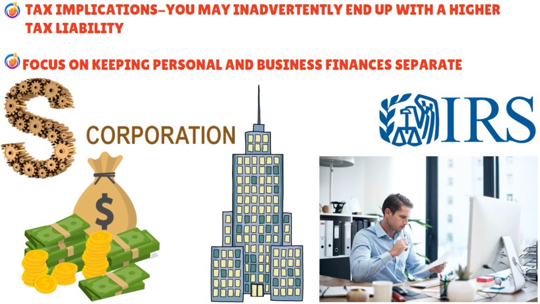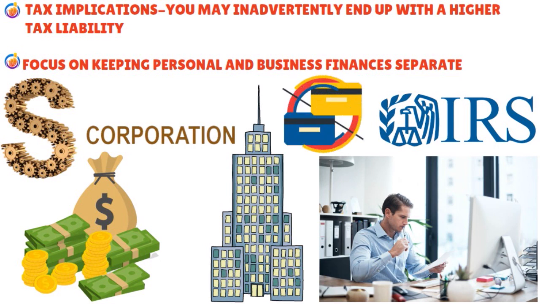You want to focus also on keeping personal and business finances separate. I've said this before, and the best way to do this is to have separate bank accounts and also separate credit cards. You can have a business credit card where you charge all the expenses. You can have a business account where you basically get money in and money out, so cash inflows and cash outflows. Those accounts will be different from your personal checking accounts and personal credit cards. You want to have that because you do not want to have a problem with the IRS. They start questioning you, they start auditing you because they realize that there's something fishy going on with your taxes.